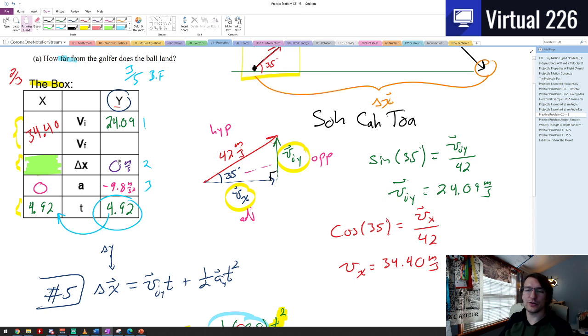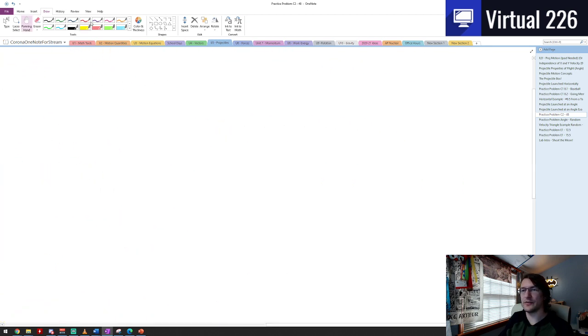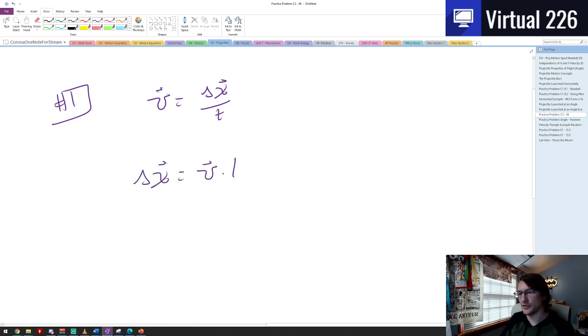And now, we're not done with the problem, but now we've got 2 things on the left we can go solve for delta x. And the equation we use for that is always equation number 1 on our best friend, because we don't have an acceleration there. And that equation number 1, if you recall, is that a velocity equals a delta x divided by time, or displacement over time. To solve for delta x, we simply say it is a velocity multiplied by time.